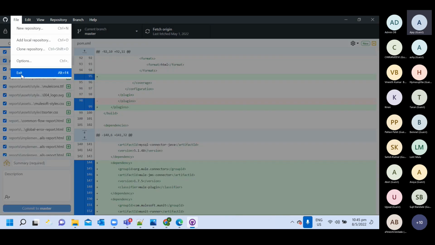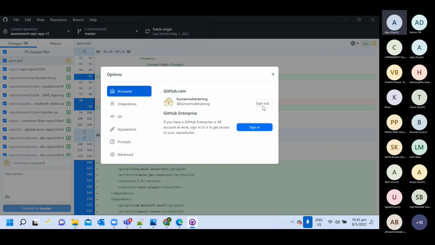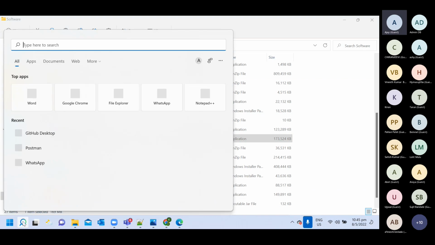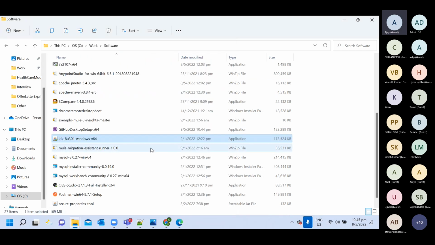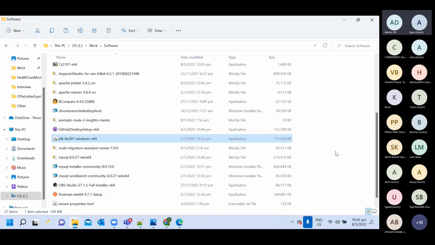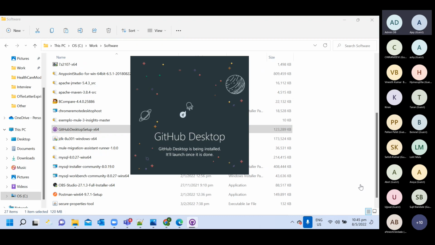So what you need to do? Let me first log out from my account. This part I will show you in a new account in the Azure system, so everyone will get an idea. Since I already have this software, it shows something already cached in this application, so all the cache data is coming. Better we move to the Azure system and see everything, as a fresh user, how you will do all this Git desktop software setup and Git account setup.